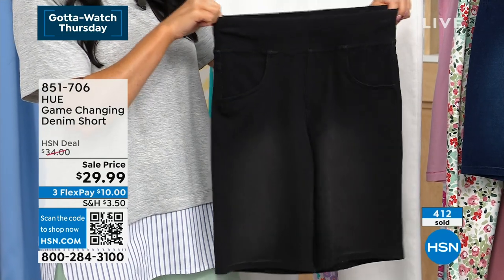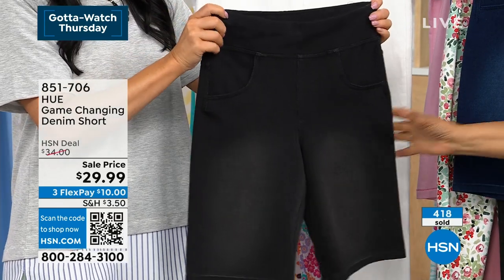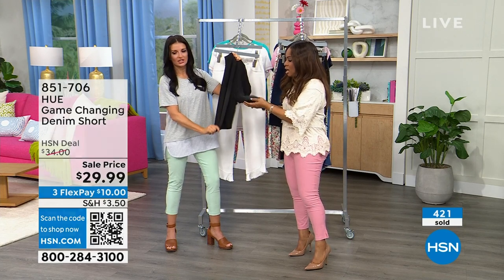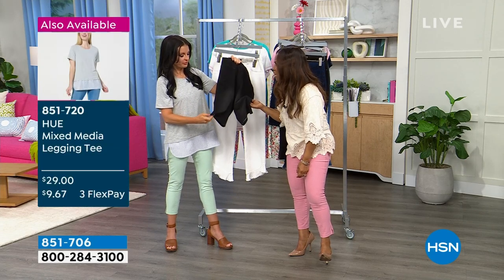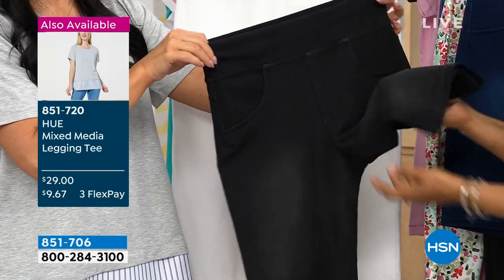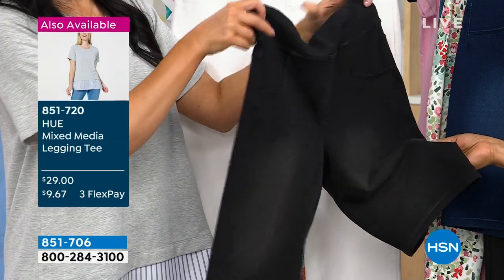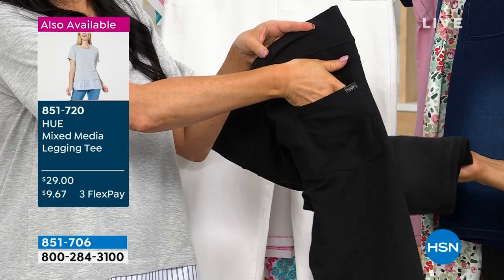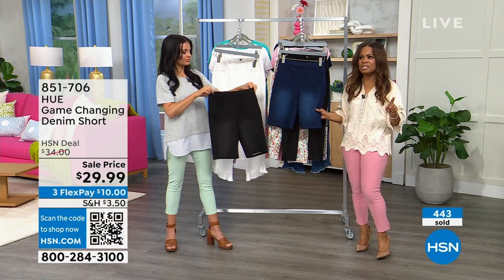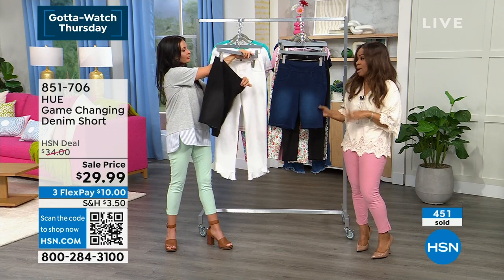They're going to be more expensive — I can guarantee you it won't be this game-changing fabrication. This is a stretch that feels almost weightless. It is really light — you talked about that earlier. It's a great weight, so light. It's going to make it great to travel with, especially in the summer if you don't want anything heavy on your body. Grab your size while you can, because we probably are not going to be able to get more of these in before summer.